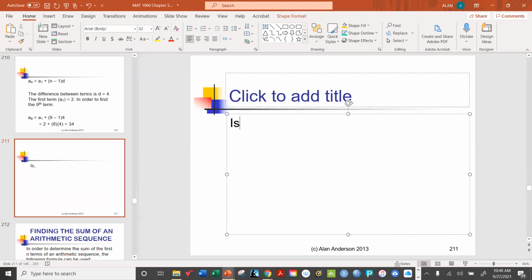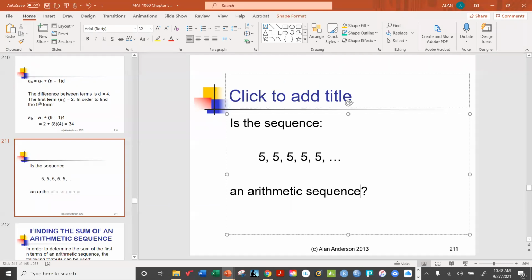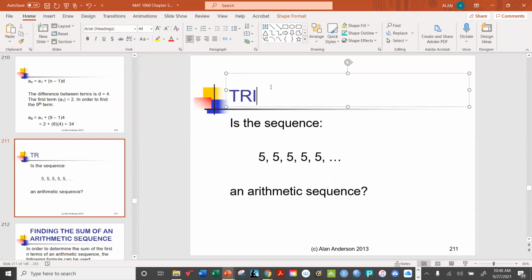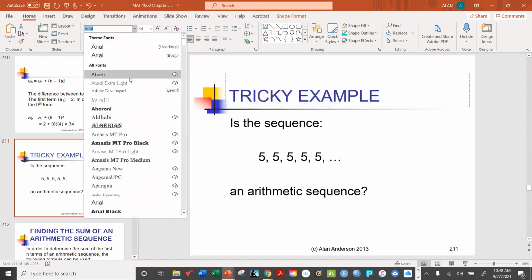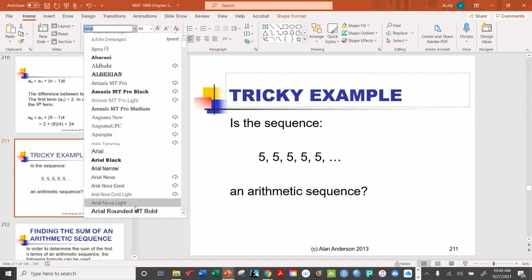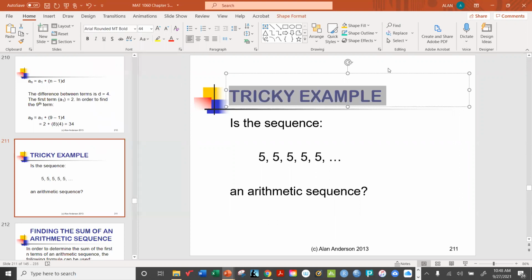Is the sequence an arithmetic sequence? I'll call this a tricky example. So we're looking for a common difference now. Remember, arithmetic is common difference. In this case, we want yes or no and why.